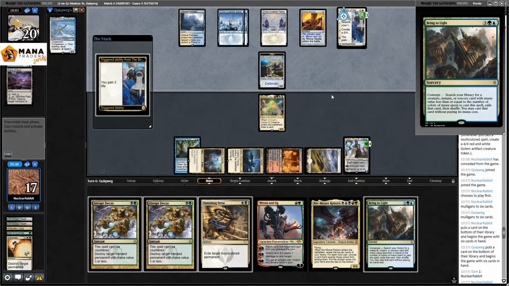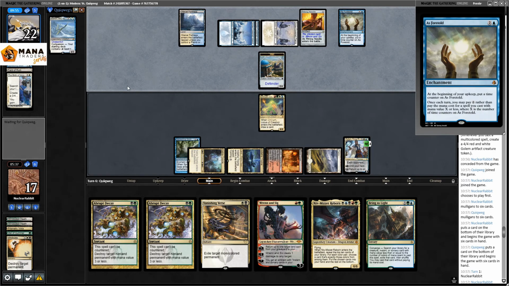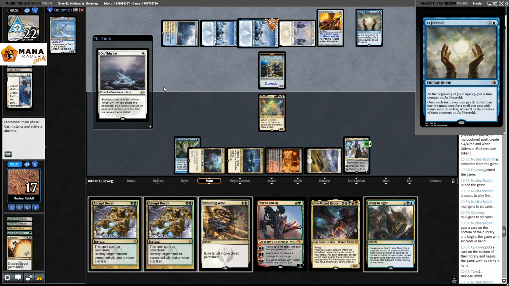So that trigger happens, they gain 2 life, that doesn't matter very much. And they play an Asphodel. Yeah, I'm just gonna Abrupt Decay the ever-living crap out of that one. I'm not doing that again. I fell for it once, fool me once.